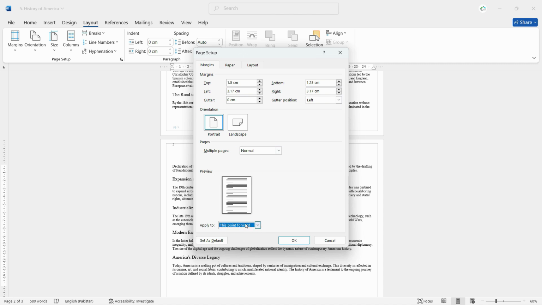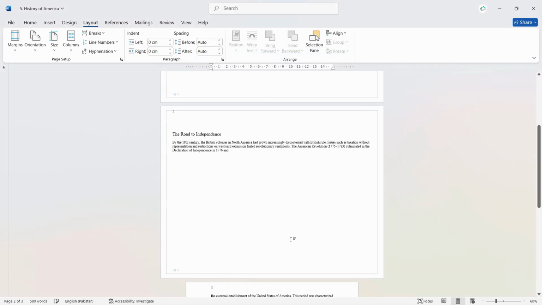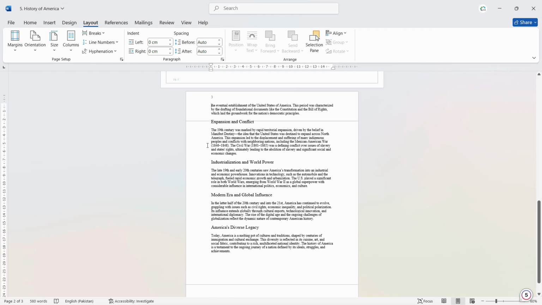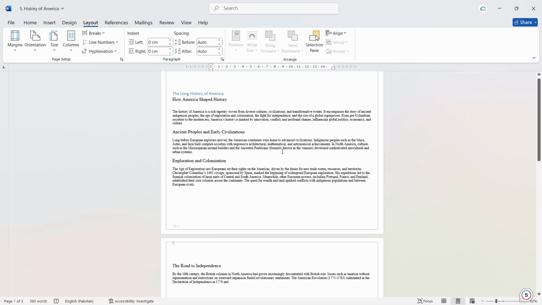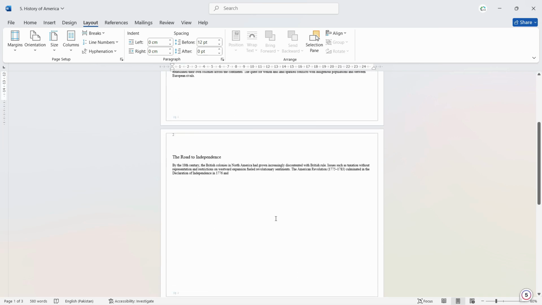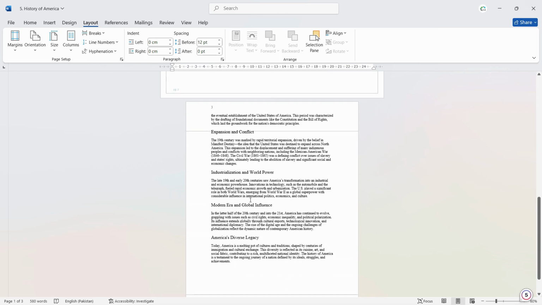So what happens is the first page will remain on the landscape format, and the other ones will change from onwards. So as we can see here that the cursor slipped down to the third page, but you got the point that the first two pages are now landscape and the other ones are of the portrait format.